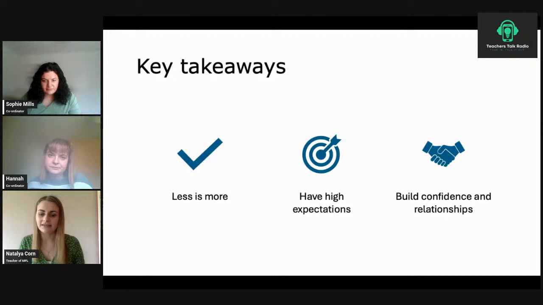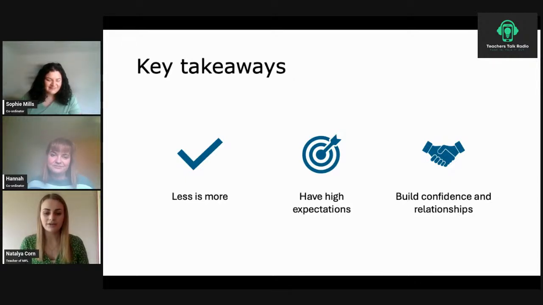And finally, building the confidence of and relationships with our students, because that little conversation that you can have with a student can go a really long way in terms of their day. It makes us feel positive that we've had that interaction, but it really helps them in terms of the big picture of their day at school and their life at school. If they've got a lesson on their timetable that they're looking forward to, they're more likely to come in with that positive outlook and the way that they're going to engage with that, and the benefits that has in the long term. So that's me, and I will hand back to the presenter team.